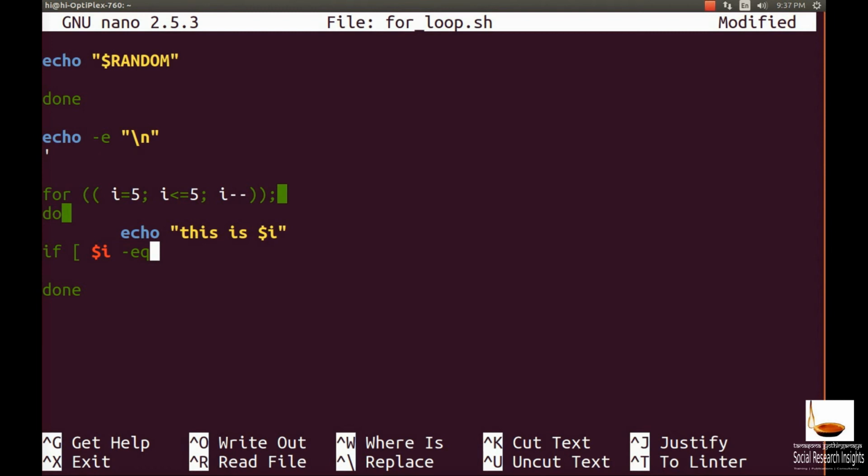There is a lot of data available online. If I put dash eq, I'm simply trying to compare the LHS with the RHS, and my RHS is going to be 0. So the condition goes like this: if the I turns out to be 0, then break.